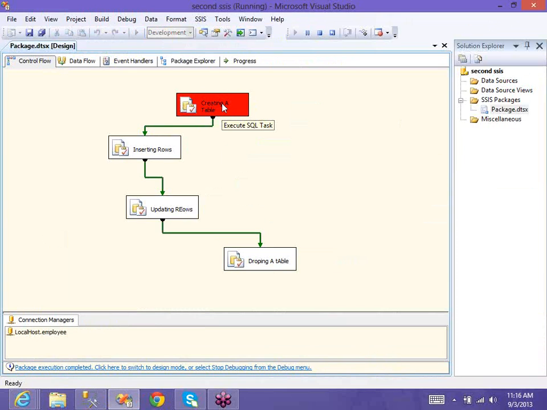What happened last time? This package has to take the data, load the data, move the data and drop the table. That is actually the purpose of the package. In the middle, I got some error. Updating rows, means what? It created a table, inserted rows and updated rows. While updating, it got the error. I fixed that error. Done.